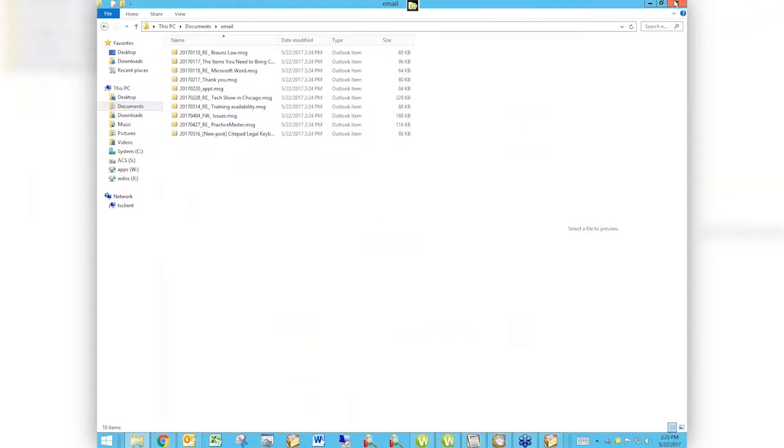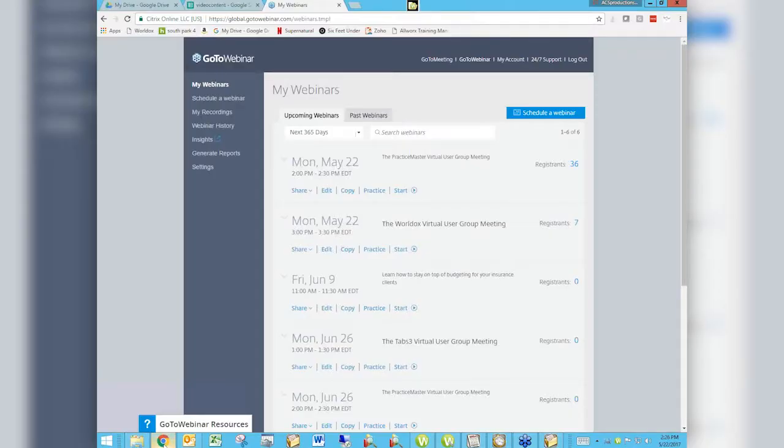I'm going to talk about backups. No, sorry, that's tabs. I'm going to talk about opening a certain file with all records. Okay, you know that you can go into PracticeMaster, pull up a client, and see all the emails that you've sent back and forth relating to that matter. What if you want to see all the emails regardless of what matter it is? I'll show you how.